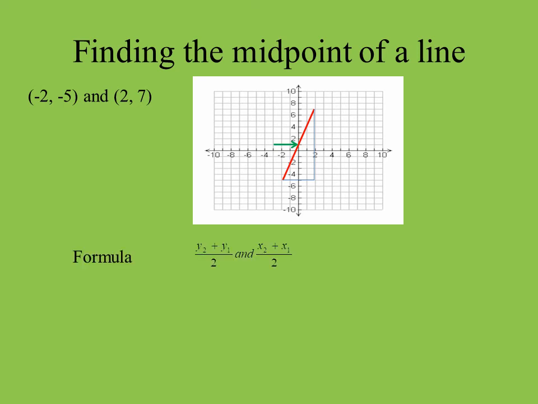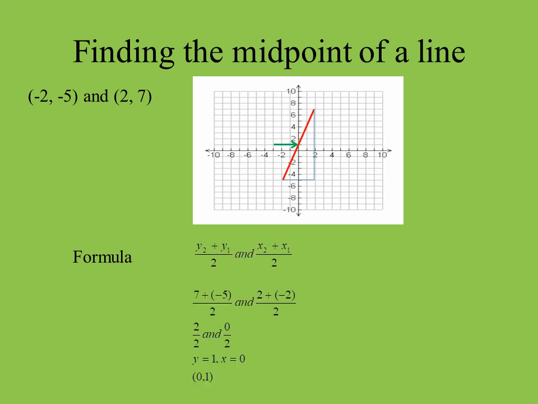So we have this formula. This one here is just how we find the midpoint of y. And then this one here is the midpoint of x. Now again, we're using these y2 and y1 coordinates, so y2, y1, x2, x1. Notice we're adding this time and then we're dividing by 2 to get like an average, which is going to be the midpoint. So you follow this formula, which you don't have to remember. You're allowed to bring A4 sheets into exams and things like that. So you can use this formula.